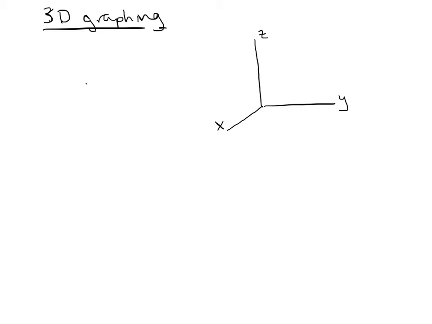I'm gonna start with graphing a fairly complicated example because I want to introduce a couple other things with it. All right, so this example, this shape is called a hyperbolic paraboloid. The equation of this shape is z equals x squared plus y squared. So notice it's got an x, it's got a y, it's got a z. This is putting us into that three-dimensional space instead of just an x and a y.